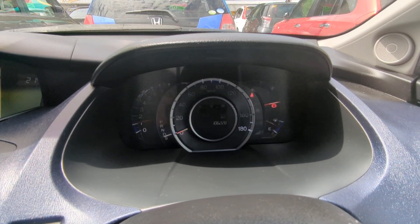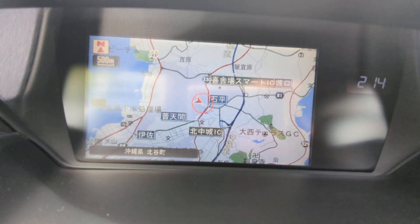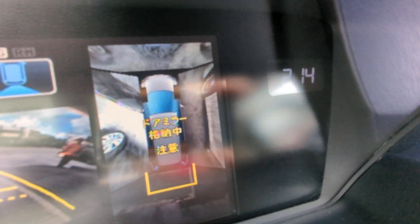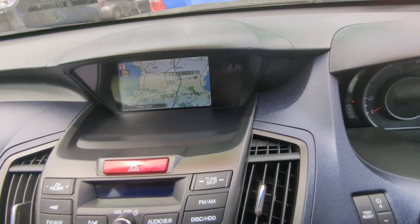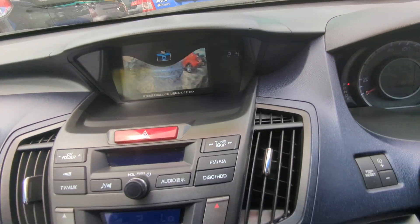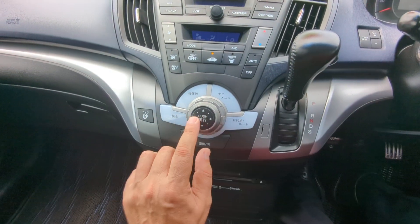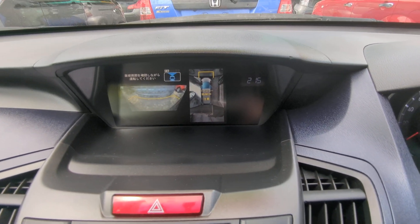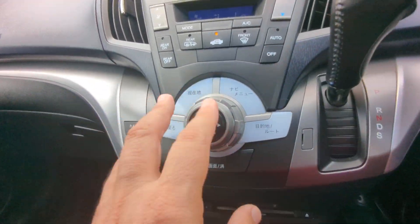Off to the left here you have your monitor. This one does have a camera, and it looks like it has one of those fancy ones that shows you from above. It also has a front camera. All you're going to do is push this button over here — it's next to the navigation controls — and it'll give you the different positions for the mirrors. Then you have your air condition controls, radio, shifter, navigation control, and a power outlet.